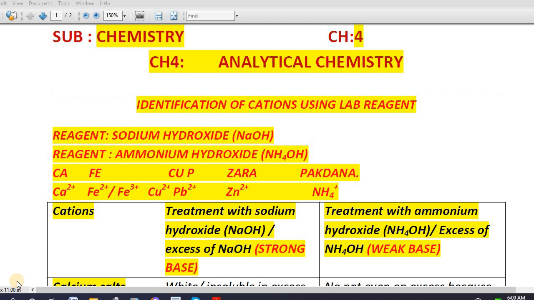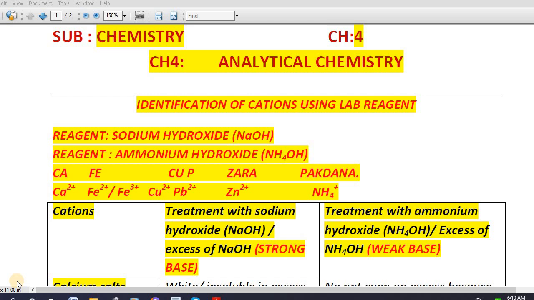Now the next point is, if I come to know how much is the percentage of that ion or how much is the percentage of that atom, that means it is quantitative. Let us see a simple example. If I am having sodium chloride salt, and I find this salt is containing sodium and chlorine, this is the meaning of qualitative. And if I am able to find out how much is the percentage of sodium and how much is the percentage of chlorine, that is quantitative. This is the meaning of quantitative and qualitative analysis that comes under analytical chemistry.